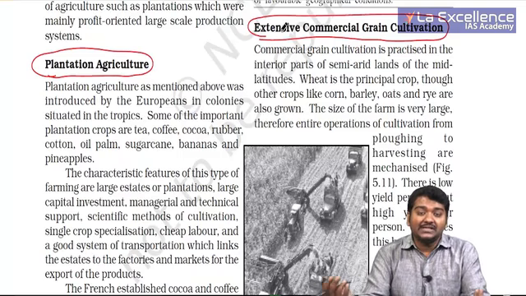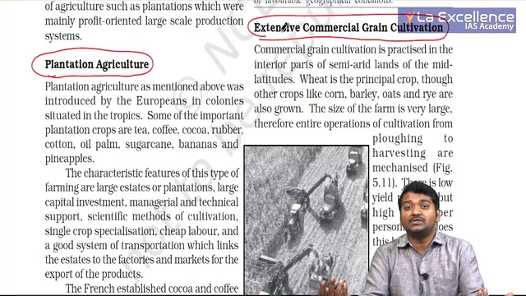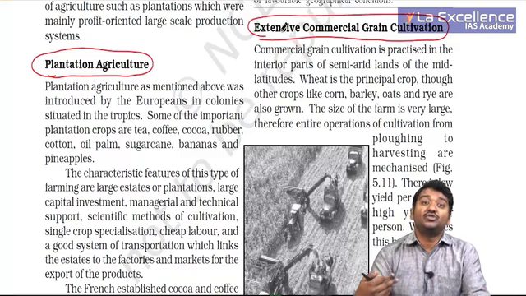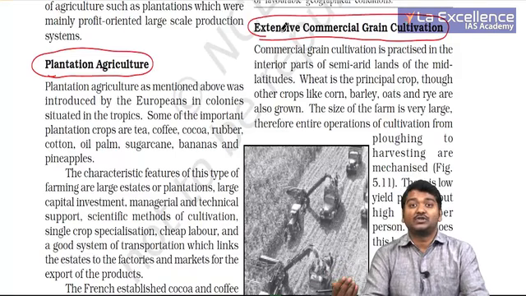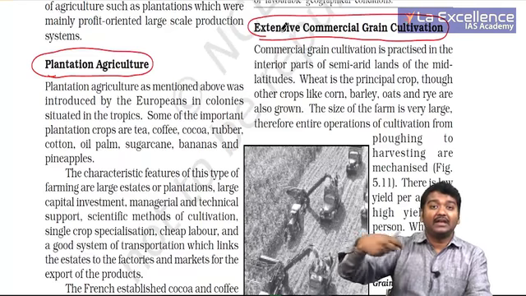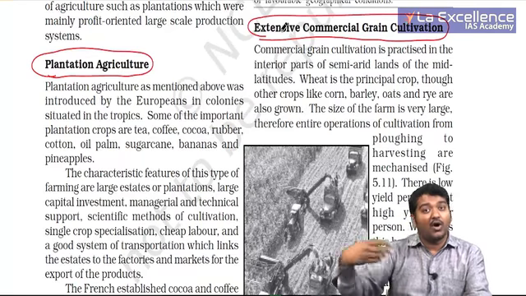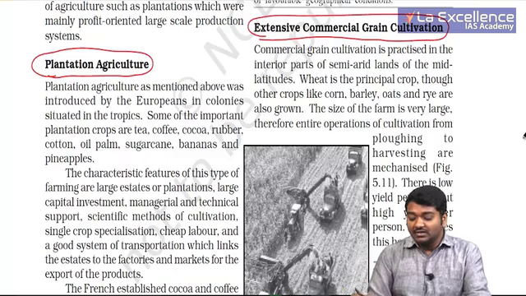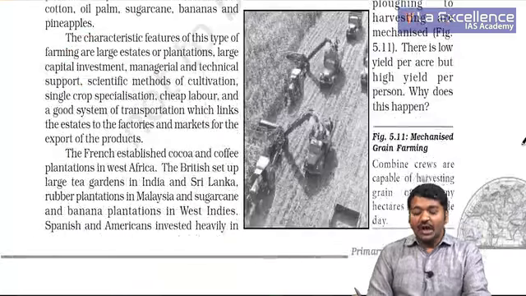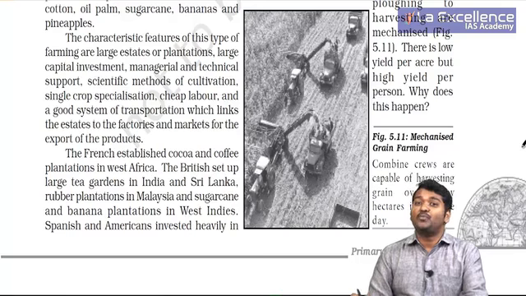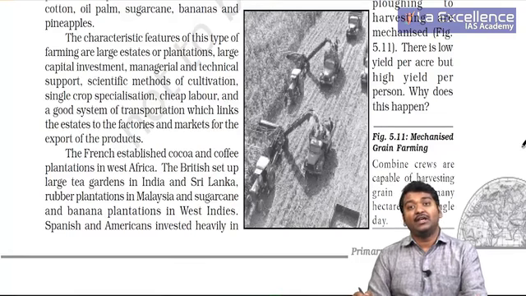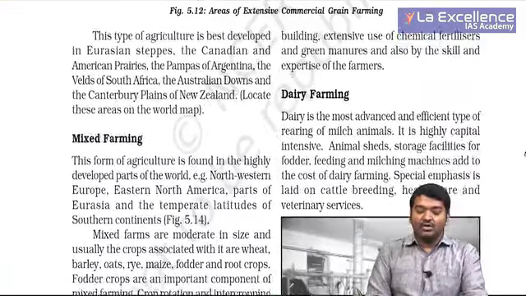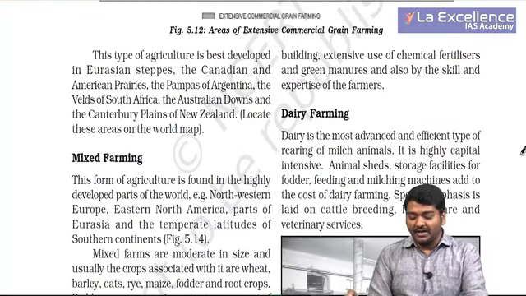But when it comes to extensive commercial grain, usually they have thousands of acres where they use aircraft and other means to sow the field and also to give irrigation, drip irrigation, pesticides; all this usually takes place through aircraft or helicopters. So this shows us that increased mechanization is possible whenever land availability is more. As countries have less land availability, usually they go for cooperative farming, which we will be taking up later.